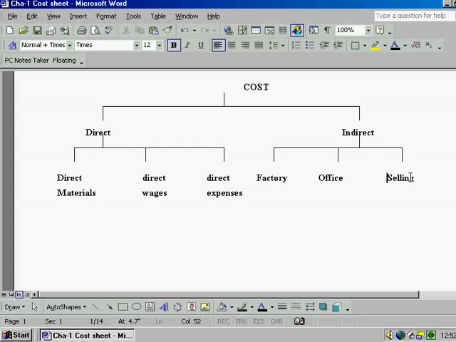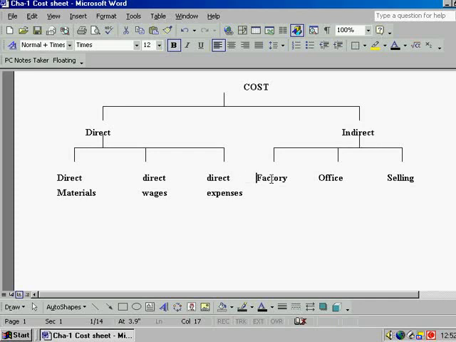So if the indirect cost is incurred for factory purpose, it is factory overheads. For office and administration work, then office and administration overheads. And for selling the goods or for their distribution to the final consumers, it would go for selling and distribution overheads. Now, first of all we have already taken that in direct there is material, wages, and other direct expenses. Same way we had also concluded that in indirect also there is material, wages, other expenses. Yes, this is what we have concluded.